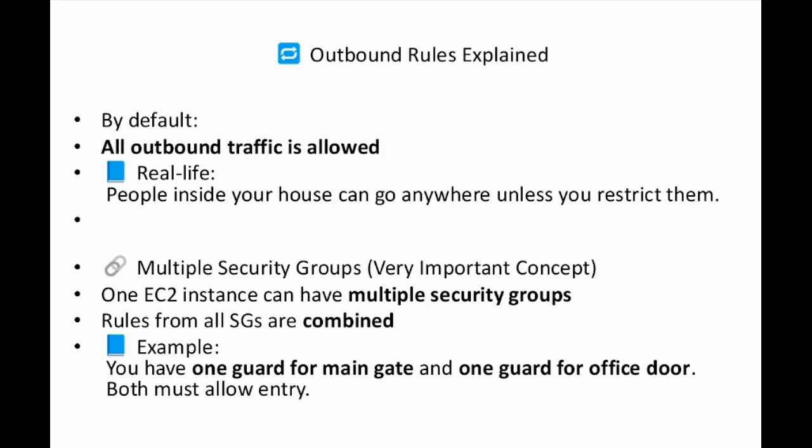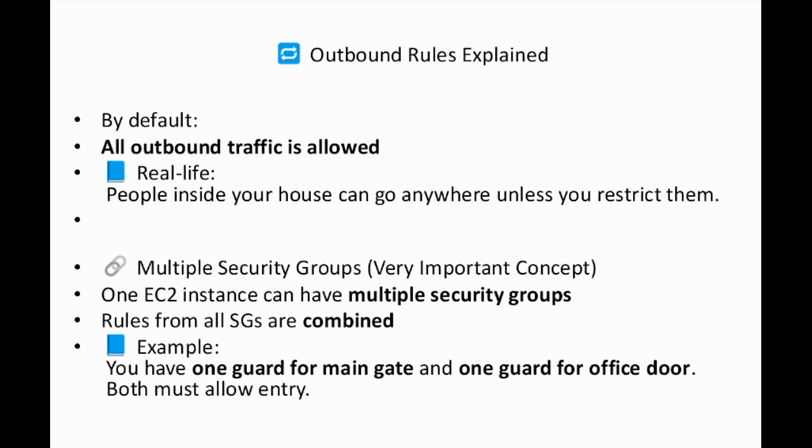Multiple security groups. This is a very important concept. What are multiple security groups? One EC2 instance can have multiple security groups. Rules from all security groups are combined. So I hope it is clear. Rules from all security groups can be combined, and one EC2 instance can have multiple security groups.